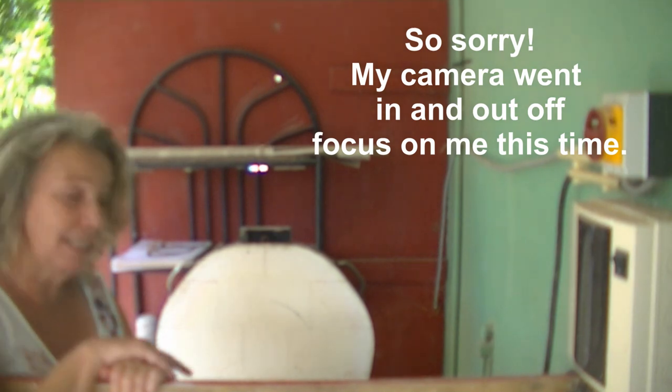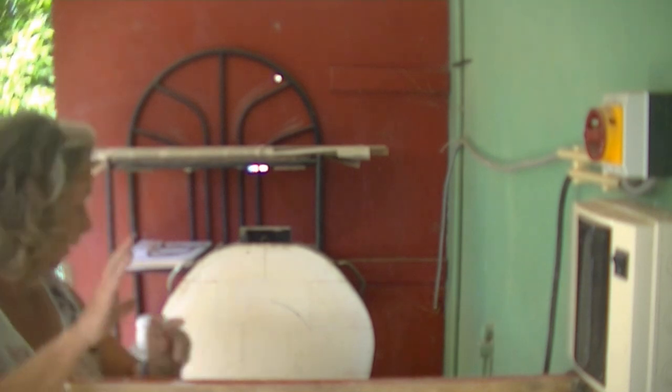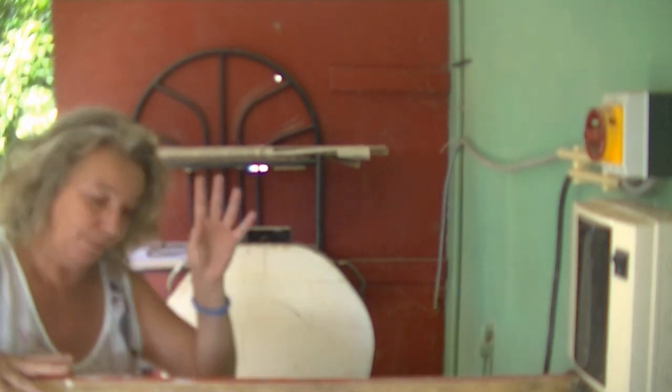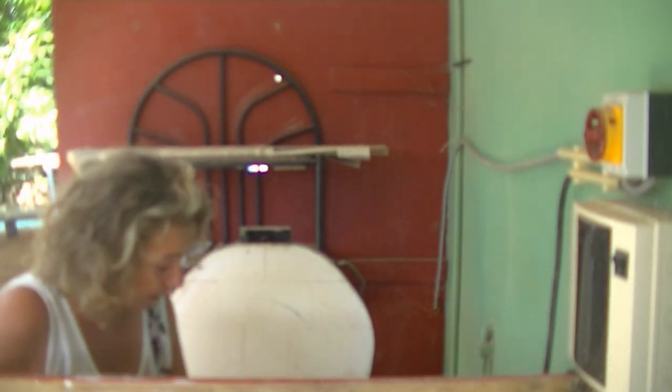I have two experiments in here, and I have some sgraffito in here. I have some interactive pigments in here. You will see as we go along. But first things first, my cones.